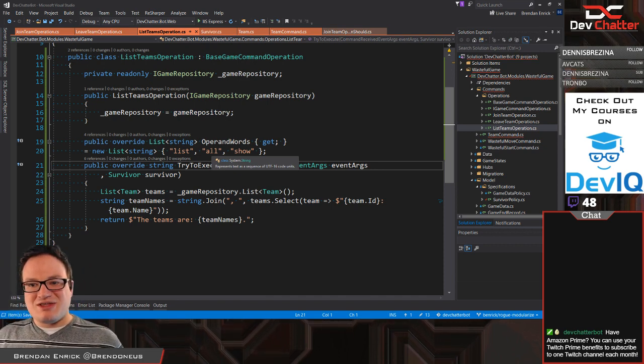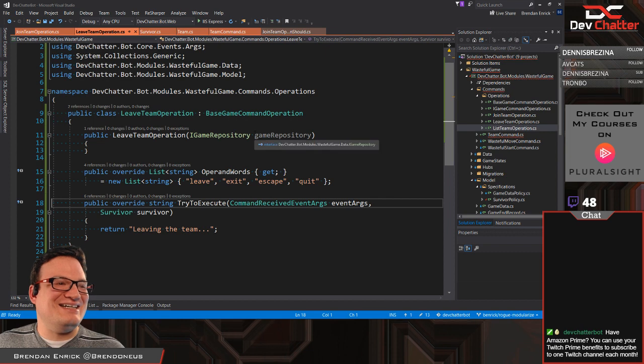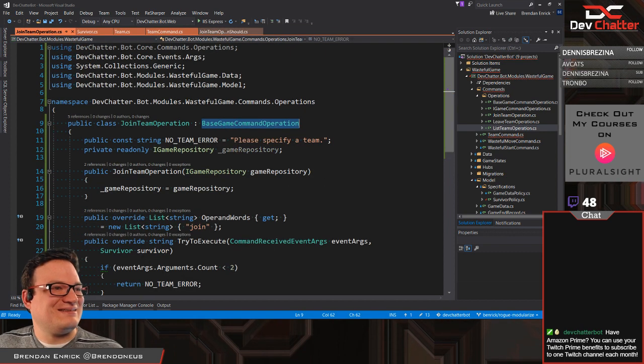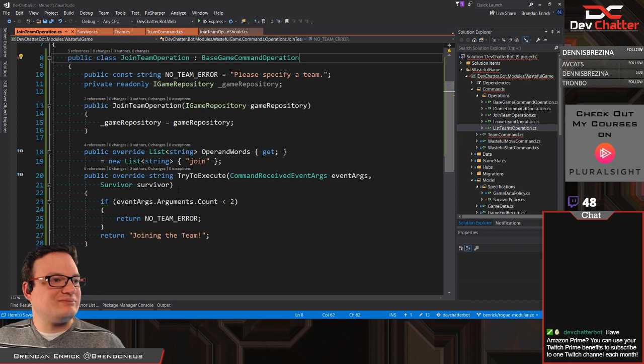Default interface methods. Exactly, Wheatlaw. You got it precisely. Default interface methods. We just started a war here in this chat. Someone's going to try to kill us now.